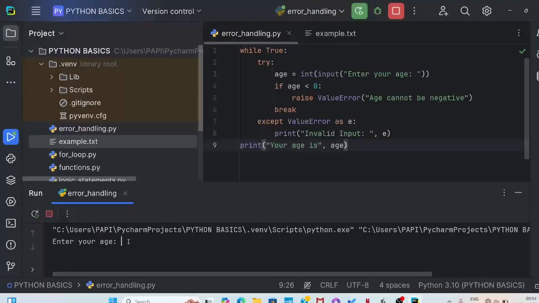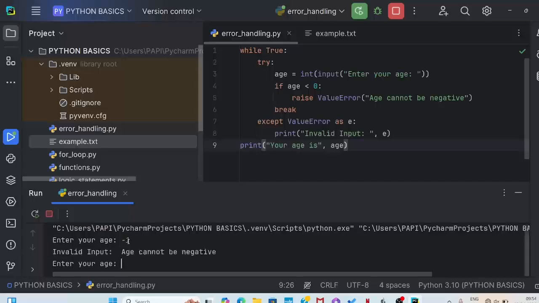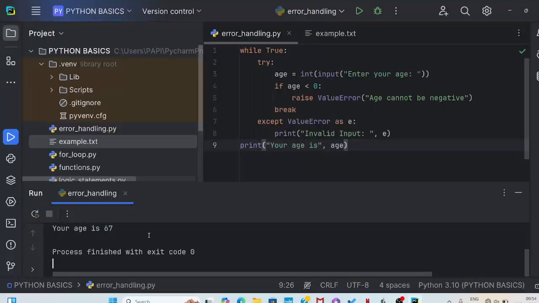Right, I'll try putting a -1, and you see that it raises a value error, age cannot be negative, and I am prompted to re-enter my age. Let me try to put a proper age here, and it tells me your age is 67. So this code works like this.